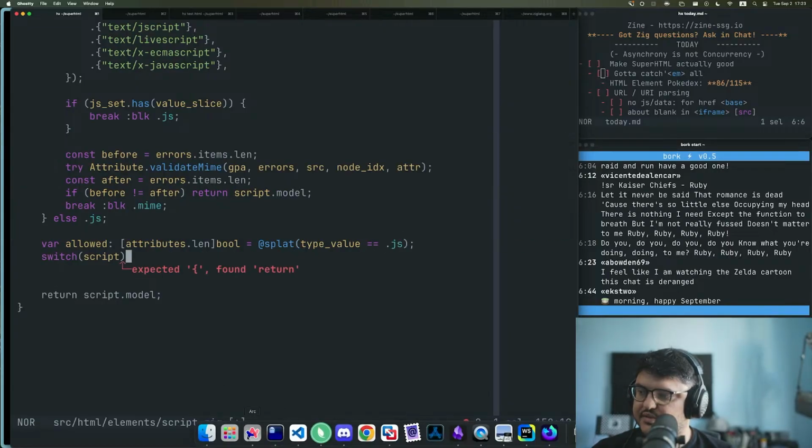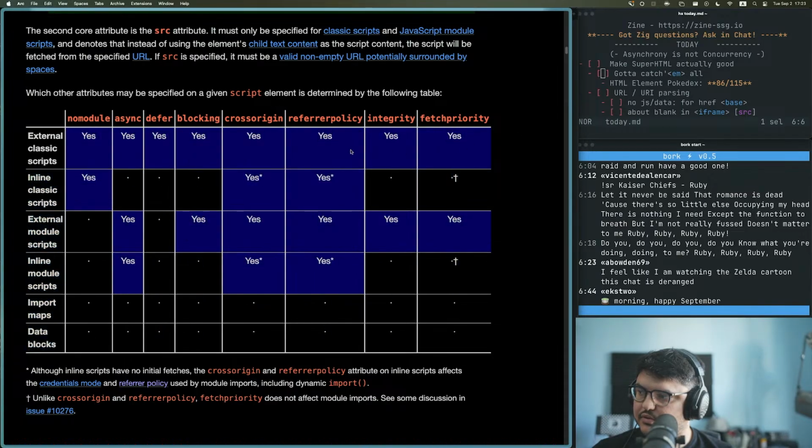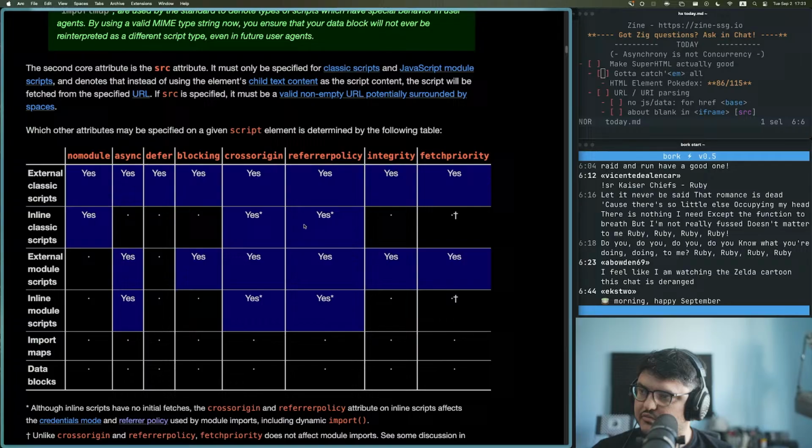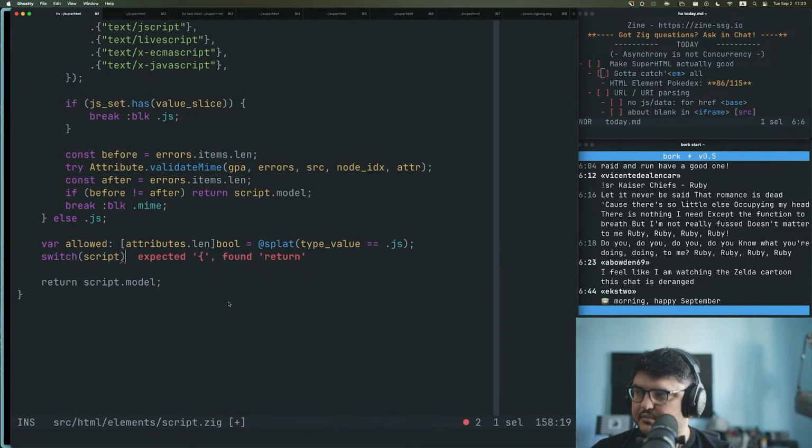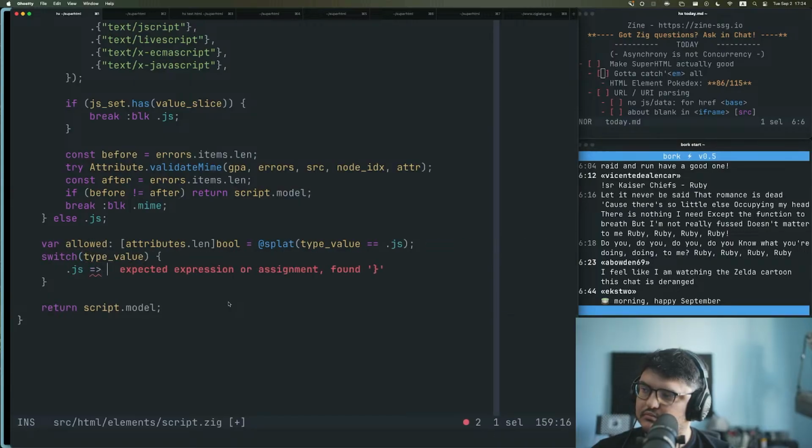So that if it is JS, it puts all trues already. If it's something else, we're gonna do something else. Also, we need to distinguish between these two cases. We do nothing. JS, we do nothing.